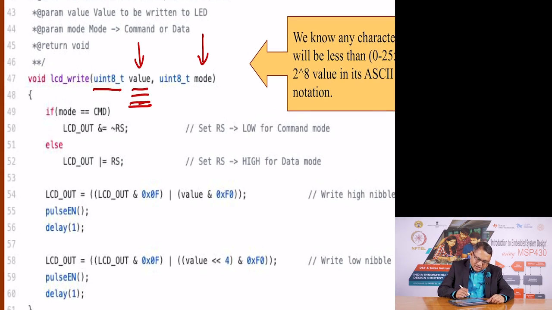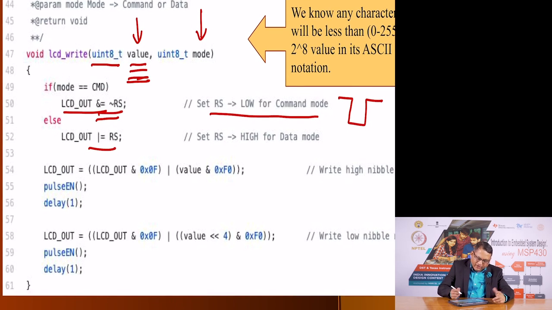So first of all it says that it is going to generate a low command on RS for command mode. So it is going to pulse like this, making RS 0 using this command and making RS high using this command. Then it is going to output the values which are there in the value here. You are going to take the upper nibble by ANDing it with F0, and the original LCD out value you are retaining the lower values, but the upper values you have made 0 by ANDing it with 0F, and that value is being ORed with this information.